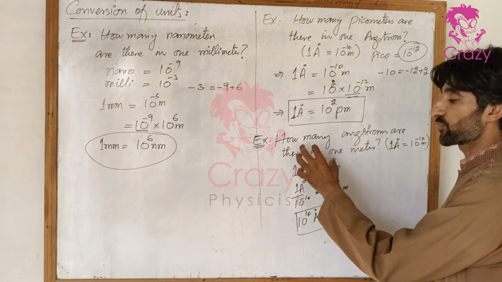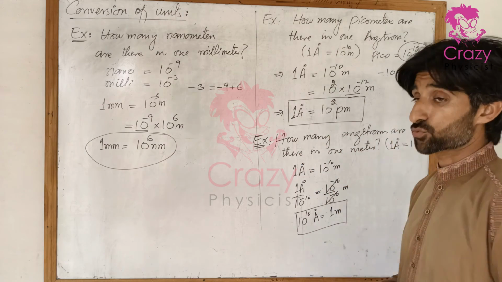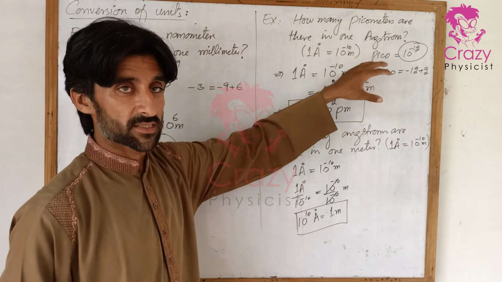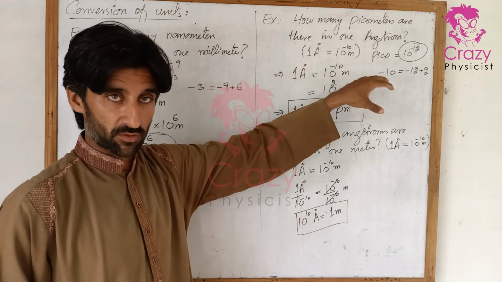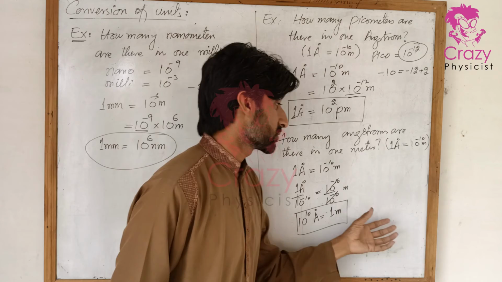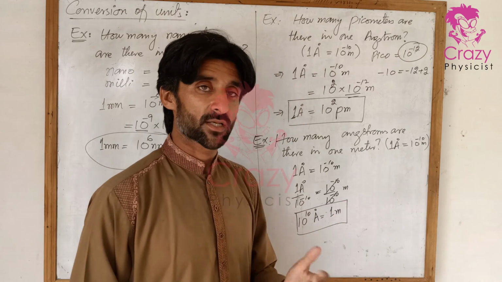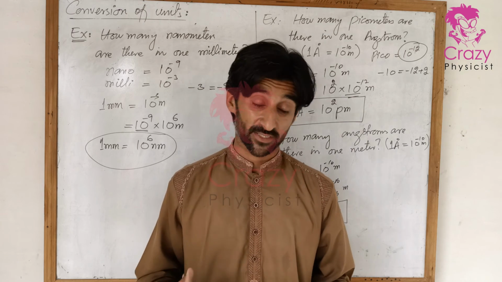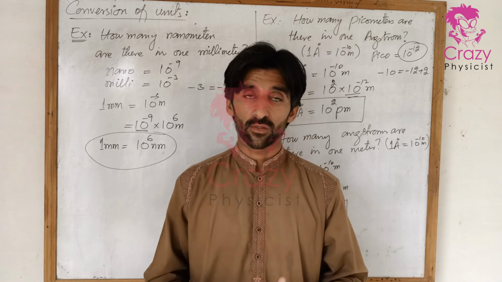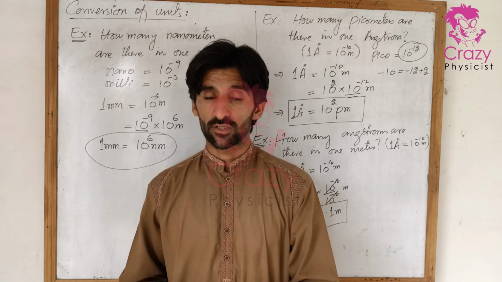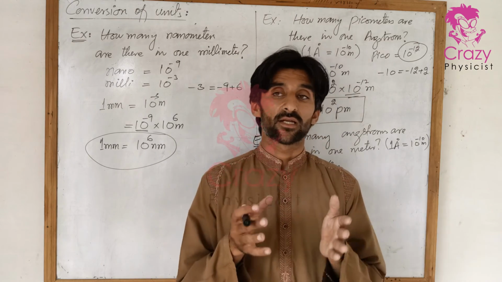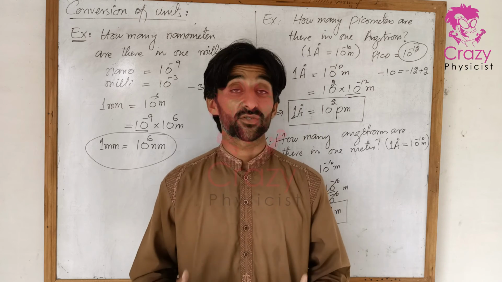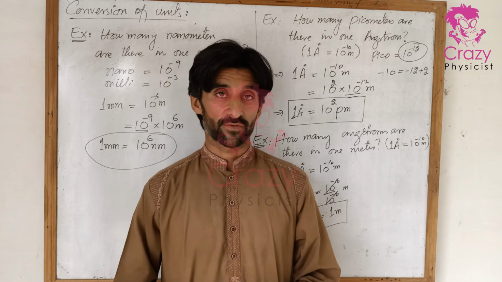Initially, when you saw the statement, it was totally difficult: the standard is 1 angstrom is equal to 10 to the power minus 10 meter, and you are asked to convert 1 meter to angstrom, and how is that possible? You have to keep practicing again and again, because practice makes a man perfect. The more examples you solve, the more knowledge and experience you will gain, and the more the time will get shorter and shorter. Once the time gets shorter, MCQs will be easily solved.